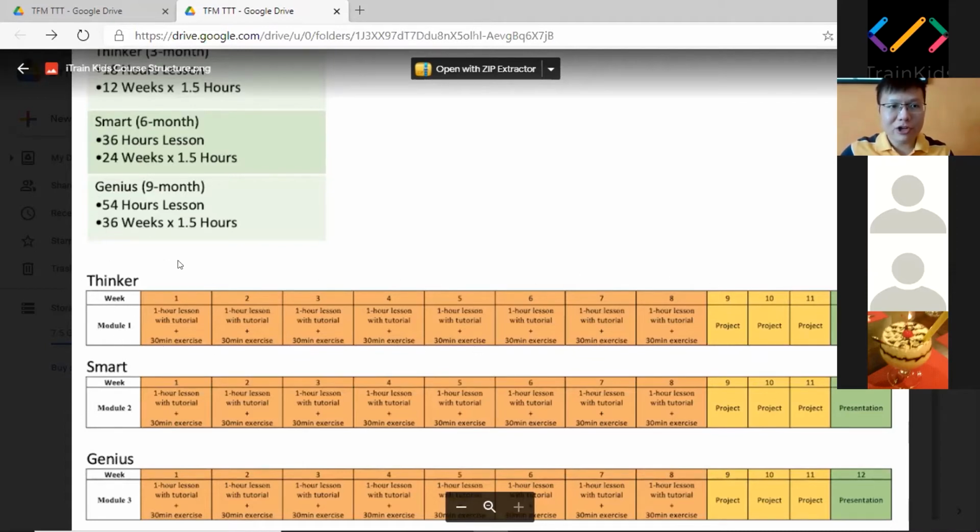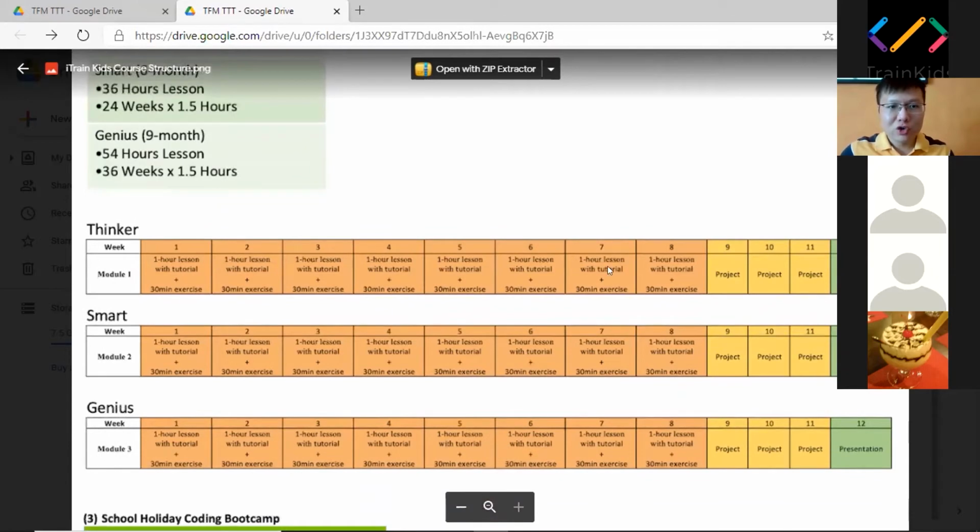And the Genius package is for 9 months, which includes the Tinker, module 1, module 2, and module 3. So students can finish the Genius package in 9 months, 36 weeks in total. Each lesson will have 1.5 hours.